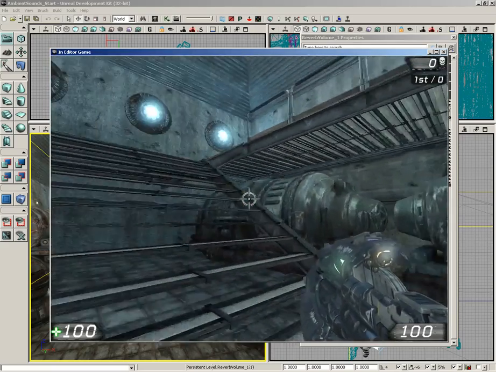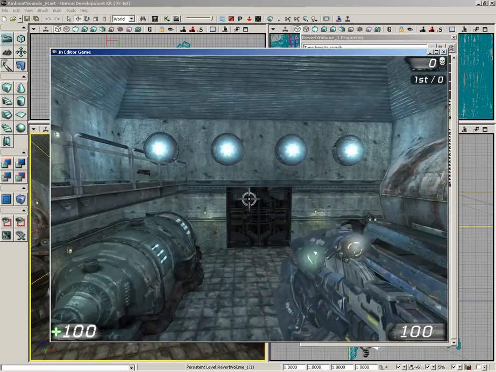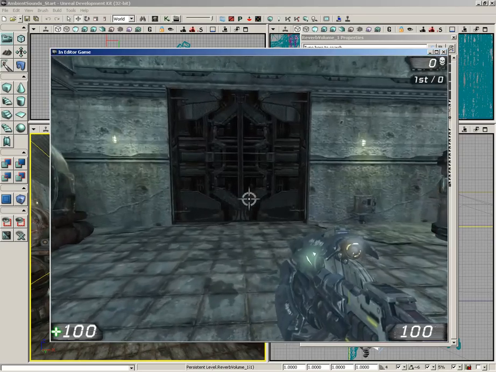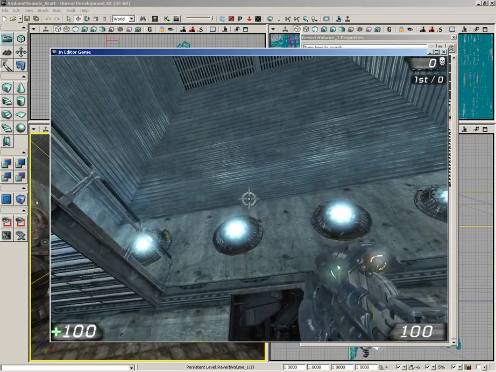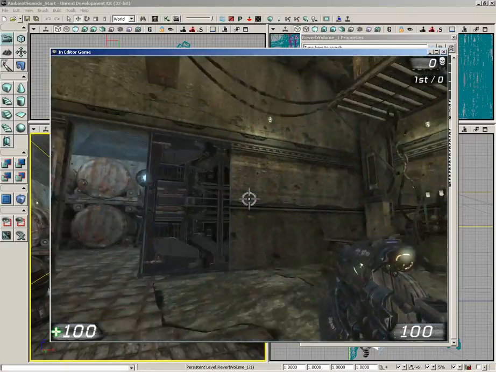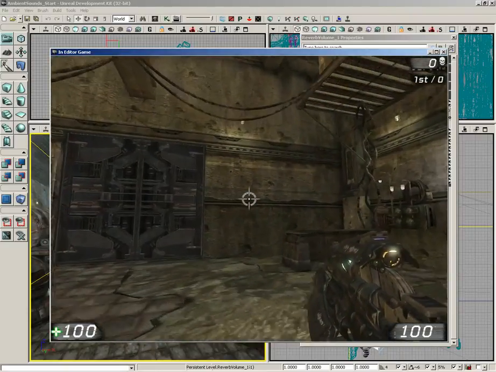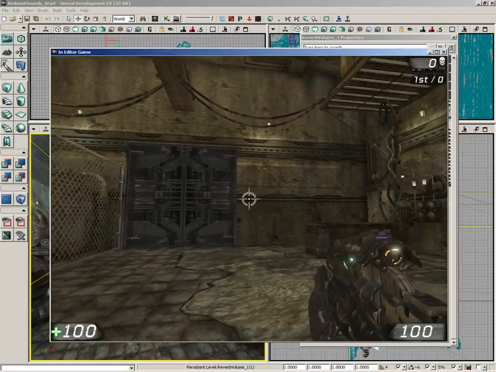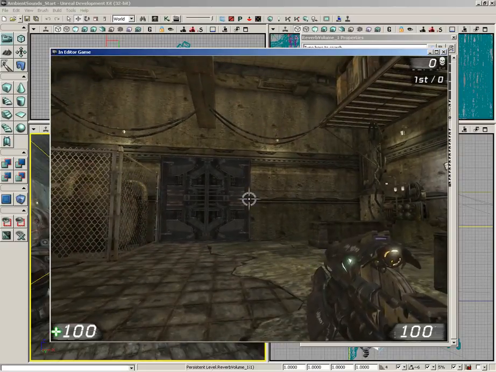So now they're really loud. It does sound a lot like a train, doesn't it? And you can still make out the ambient sounds coming from the other side of the room. When we leave, though, they get quiet once again. So we've given the illusion that the player's moving through a mostly soundproof room.